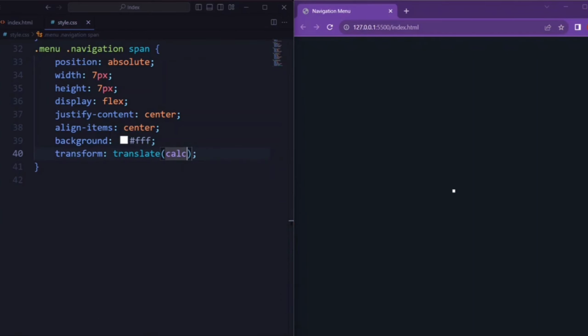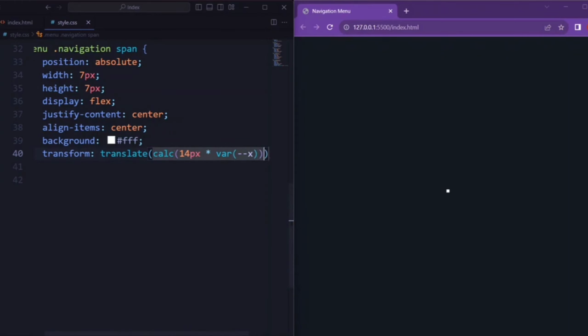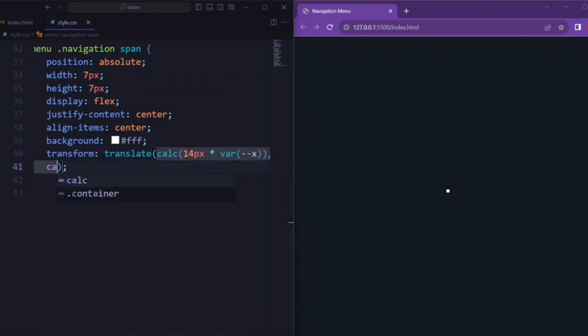Calc 14 pixels into var x and calc 14 pixels into var y. It is to translate the span element based on their position, creating animation effect.